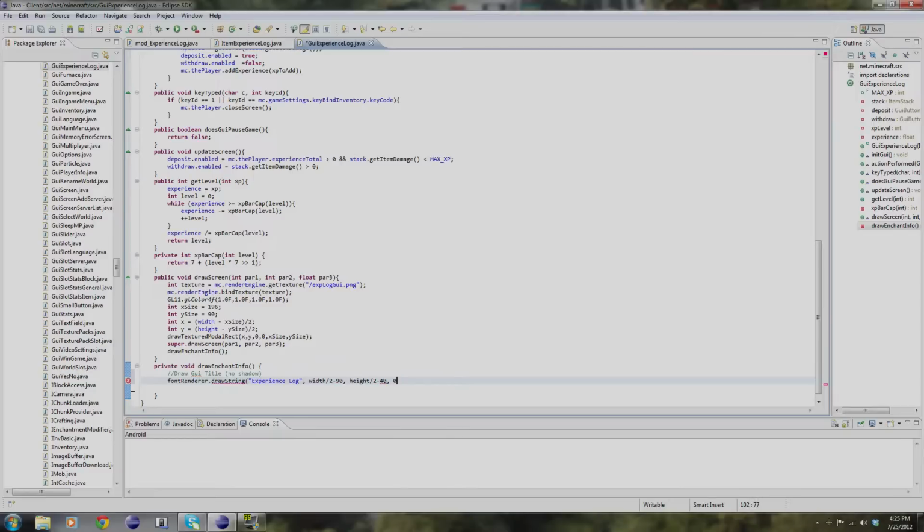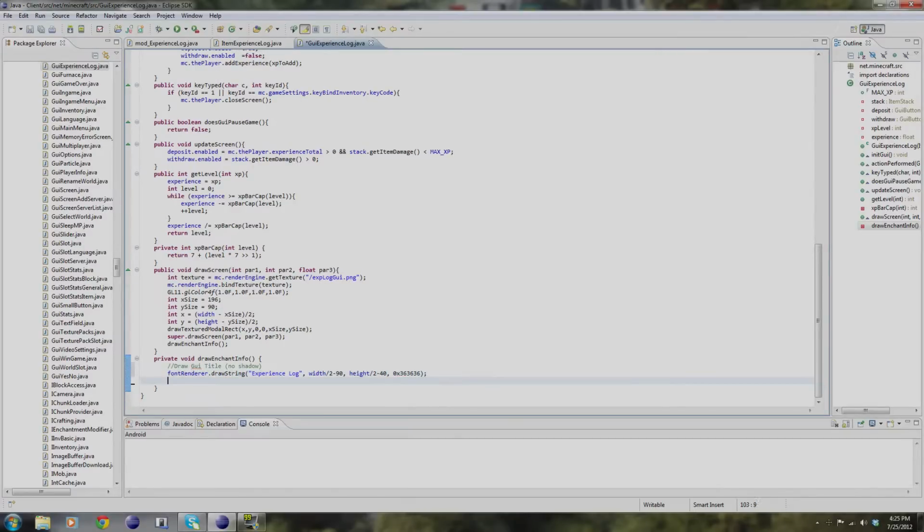And now comma 0x363636. This is the color that this string should be. I've used a tool online to figure out what I wanted it to be. You could Google online and figure out the hexadecimal value of the color that you want for the string, because that's really all that is.